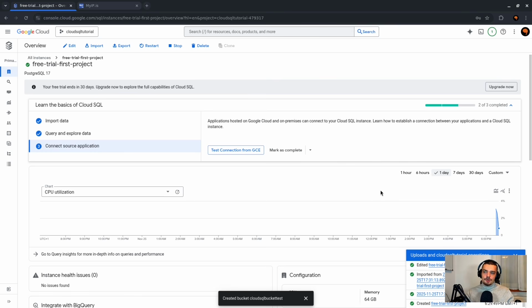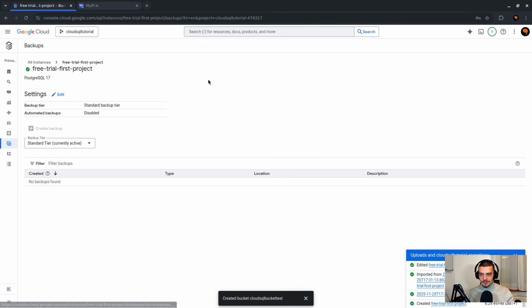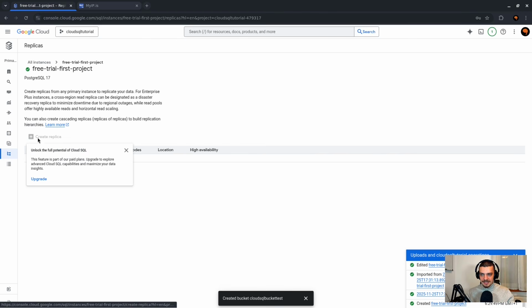Now, finally, there's also other stuff that you can do here, which I'm not going to show in this video today, but we have stuff like replicas, stuff like backups, so professional backups and professional replicas that are for catastrophe mitigation, if you want to put it that way. But basically, if you have compliance stuff, if you have to take care of certain things like service level agreements, you need to make sure you don't lose data, you need to have backups and replicas and everything, you can do it here as well. Just take a look at these, but these are only supported in the actual paid tier, not if you're using the free trial.